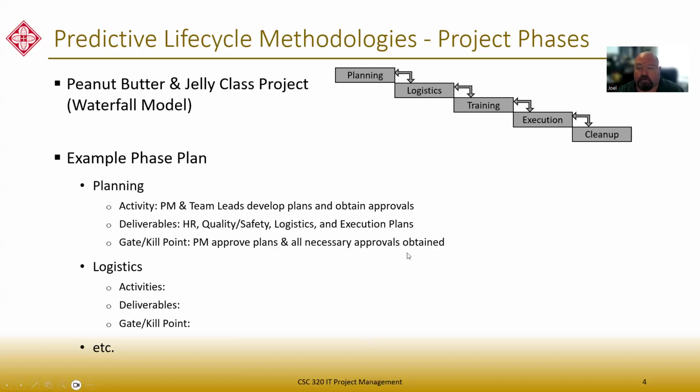Maybe we can't get the approvals. No matter how hard we try, we can't get the approvals. Now I say, you know what, the project's dead. There's no sense in moving forward with the project because I can't get out of that phase. Okay. So I've got to describe each one.